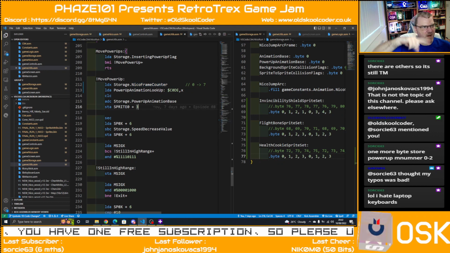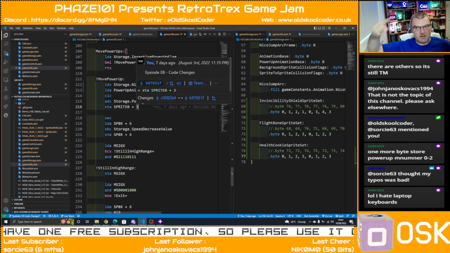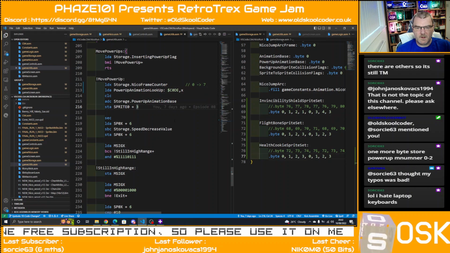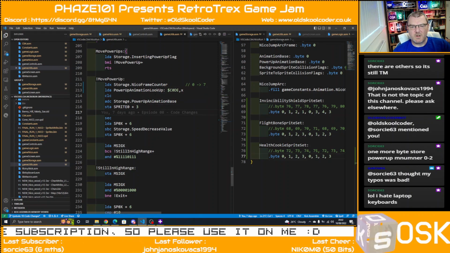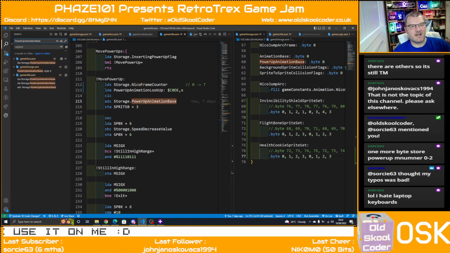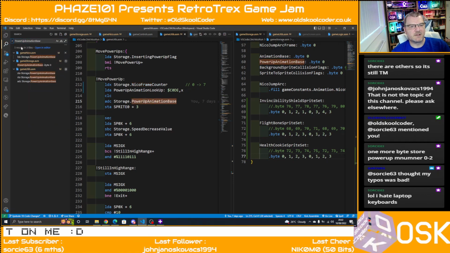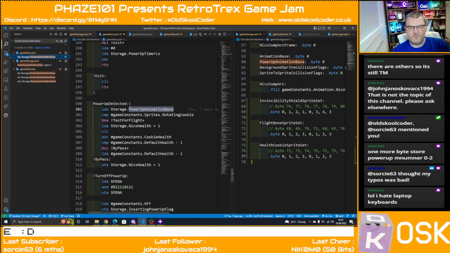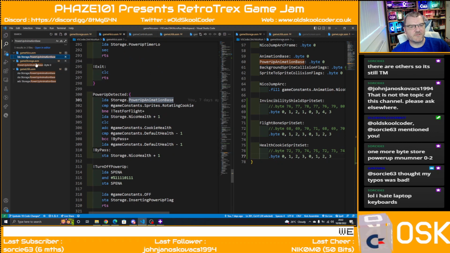The Nico frame is actually our lookup. Yeah. Right. So we need to find all the places where we set that up. So let's put that in there. Let's get rid of the replace. So that's the power up detector. That's fine.